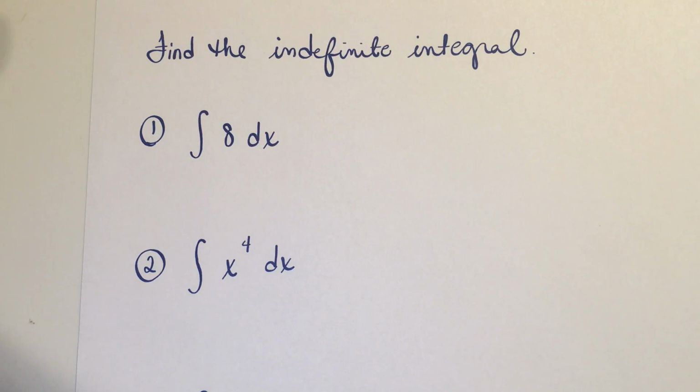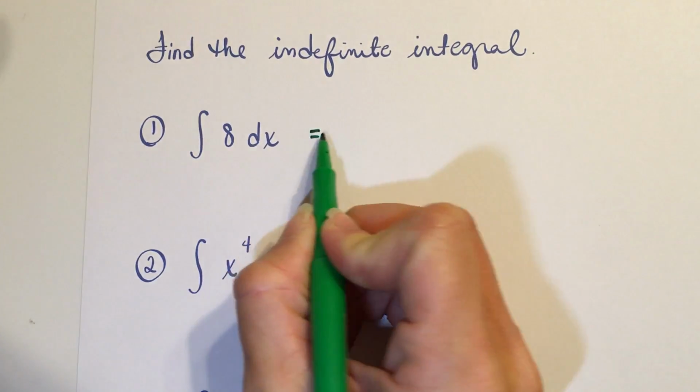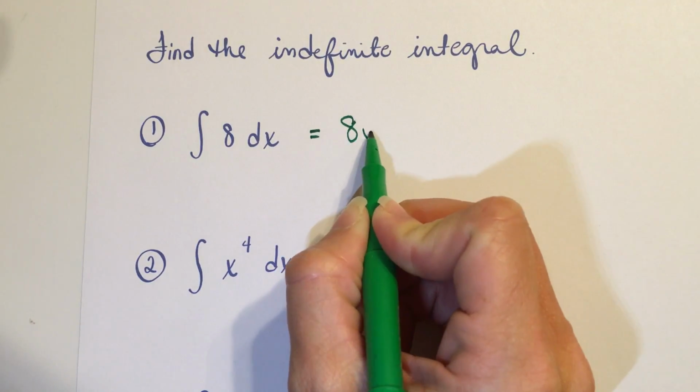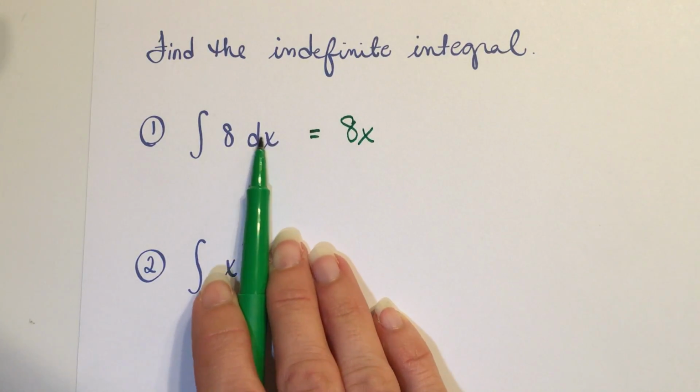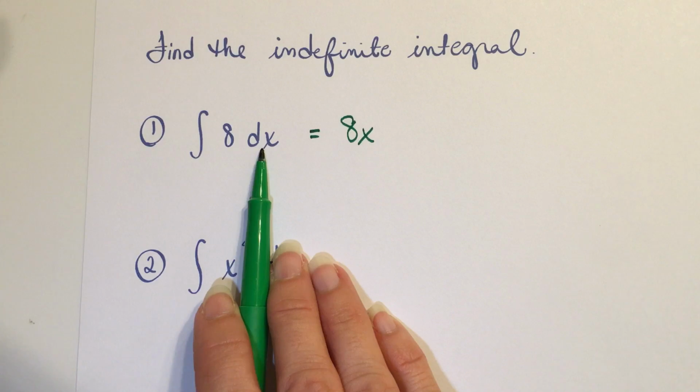But if we don't have numbers there, then it's referred to as an indefinite, meaning we don't know for sure exactly what it is. Okay, so in this case, you're asked to integrate just a number, the number 8. So if you'll look at your list, that would actually be the second one that you have on the list, which the rule was to integrate k. And when you integrate k or any number, any constant, then it's just going to be that number x. So this is just a matter of memorize these rules, okay? Of course, you know to use the variable x here because this right here says that you're doing all of this with respect to x.